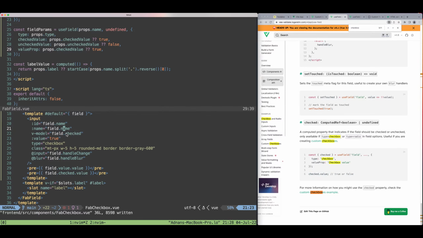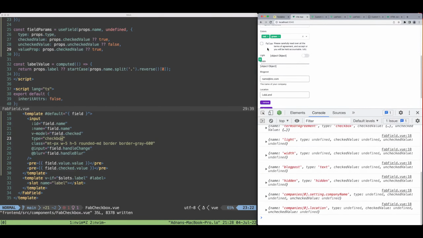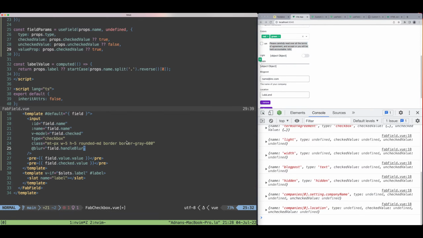Which I believe should be the V model. Let's just get rid of value here. That is really blowing my mind. Okay, let's get rid of this because I think that's screwing things up as well.